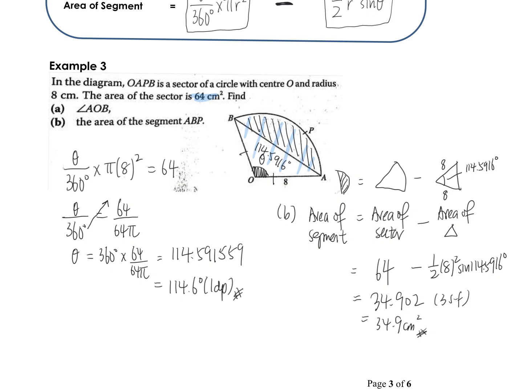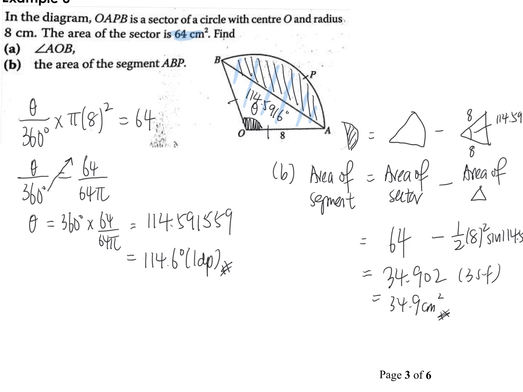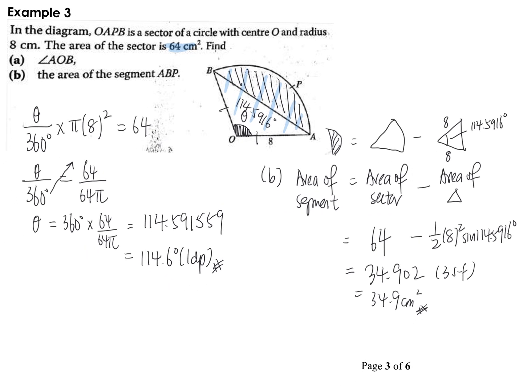Also can. So actually, remember, no matter what shape, how complicated it looks, they won't test you beyond what you have learned. So there must be a sector somewhere. There must be a segment somewhere. So example 4, if you're at it already, try to divide the shape and then see what you can do about it. And then remember you have radius, you have radius.